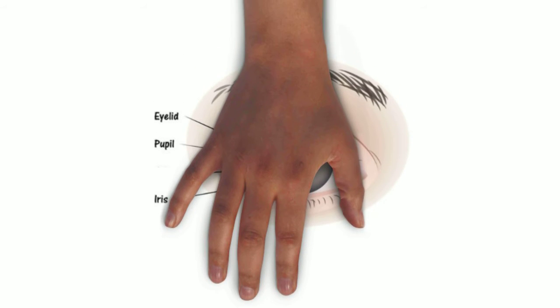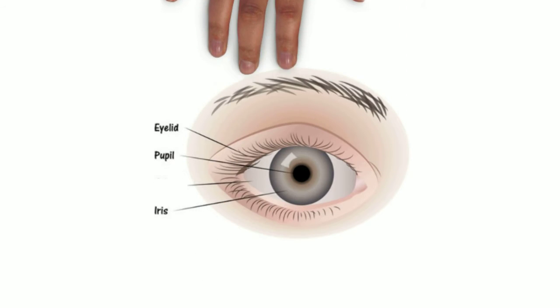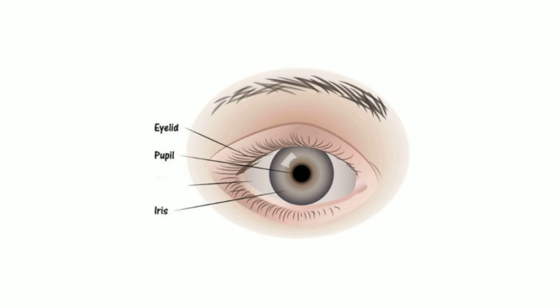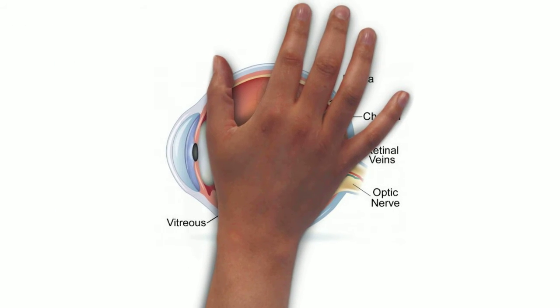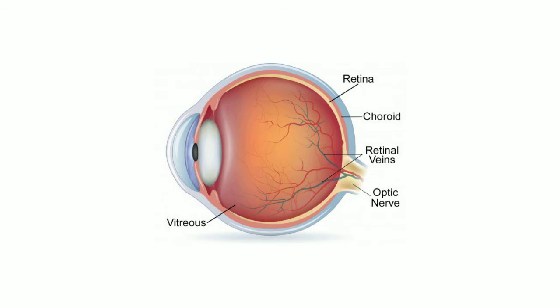When we think of our eyes, the most noticeable feature is the iris, which is the colorful part of our eye, whether it may be blue, green, brown, or any combination of these colors, and the pupil, which is the black dot in the very center of the eye. However, one of the most important parts of the eye is one we cannot see, known as the retina.